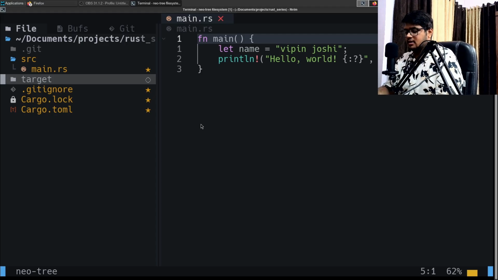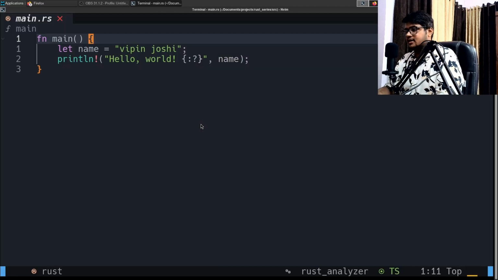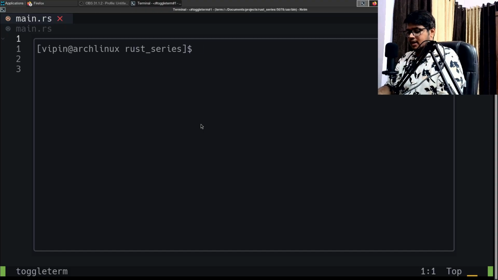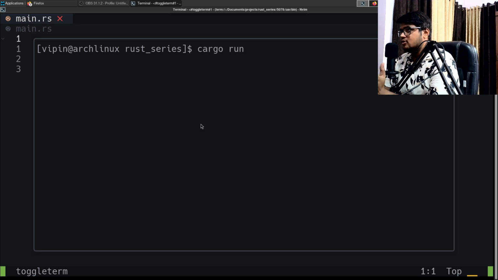Now there is another way. You see there are two operations. If I need to build a project and run a project, I will not every time first build a project and then run it. So what I can do is use cargo run. What cargo run does is it will run your project, but it will also build your project. So two operations in one, build plus run. Most of the time we'll use cargo run.